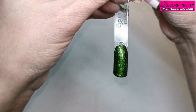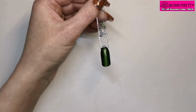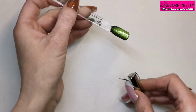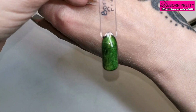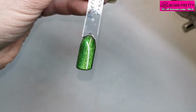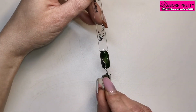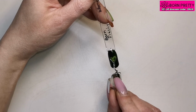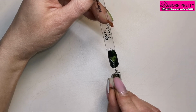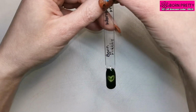Can you see, as a full cover colour, it is a much deeper green than what it was over a clear swatch stick. And now we're going to bring that cat eye effect out, giving it just a little wiggle. Just like that. That looks so cool, doesn't it? So now we're going to do the heart again. Give that a cure for 1 minute.